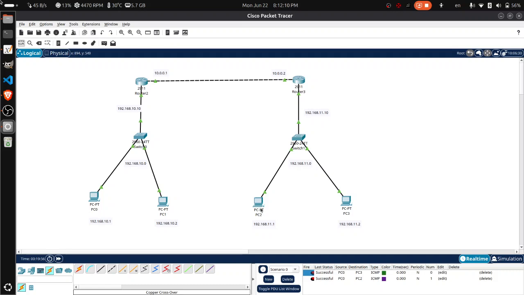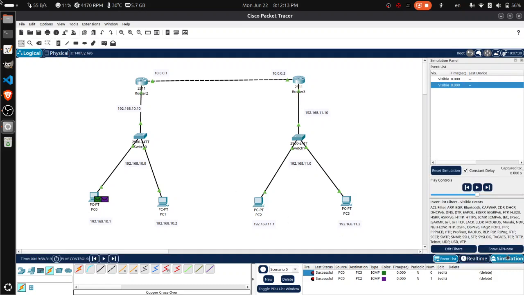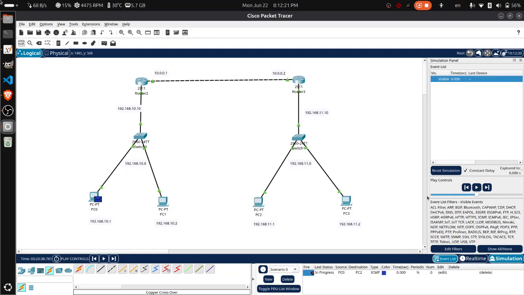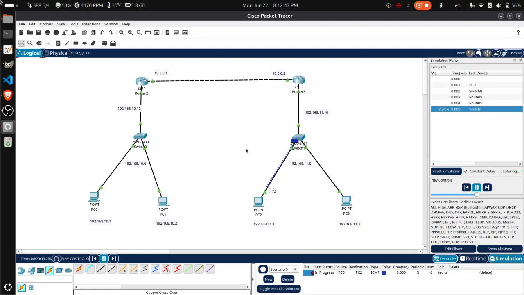Okay, now let's try to do this. We see it is also successful, and we could also see a real life simulation. We have to delete the previous two packets. Let's try to do it. Okay, the first switch will use the default gateway and the router. From this router, it will go to these network addresses. The next hop is 10.0.0.2. Now it will specifically go to this switch, and from there it will choose the PC we have chosen. It remembers this MAC address.